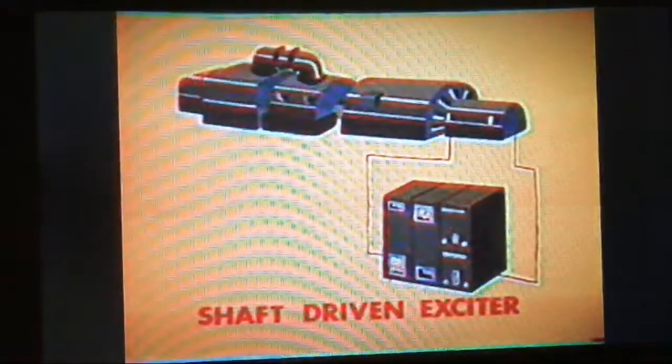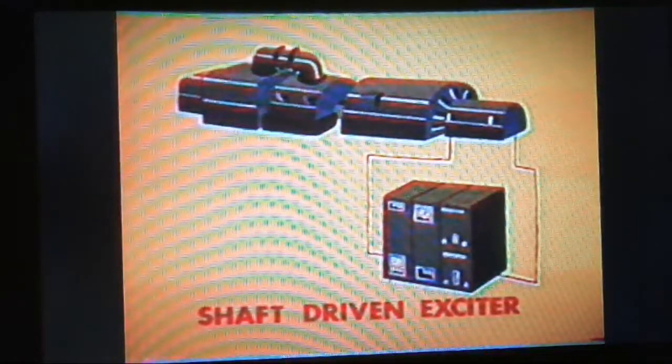Like most DC machines, exciters will require more frequent maintenance than AC equipment. Brushes, slip rings, switches, and other parts must be checked often. To service a shaft-driven exciter, it may be necessary to shut down the entire system, and in many installations, the exciter is totally independent of the main generator.